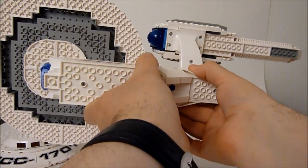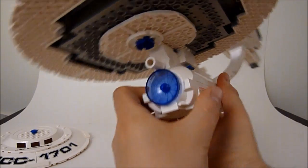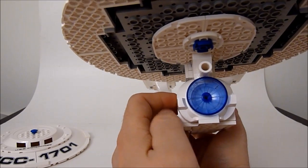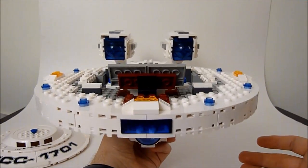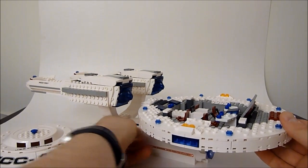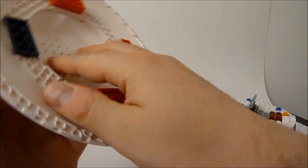I've showed you this before, but there's not really much to look at underneath here. There's a little blue button that does the light functions, and I'll show you that in a bit. You can see the deflector dish right here in the front, and the missile firing gun mechanism. Yeah, but I do like the look of it. I enjoy it's nice and heavy feeling. It's good to swoop around. The problem is it just doesn't fit together all that terribly well.